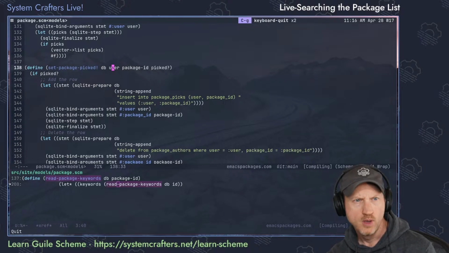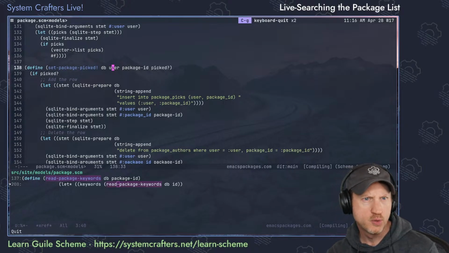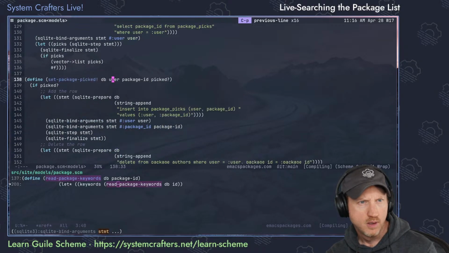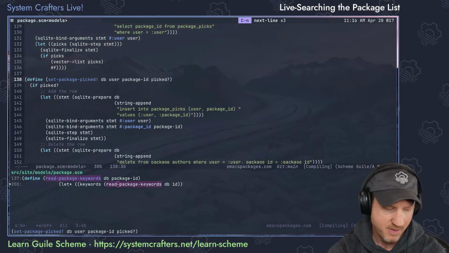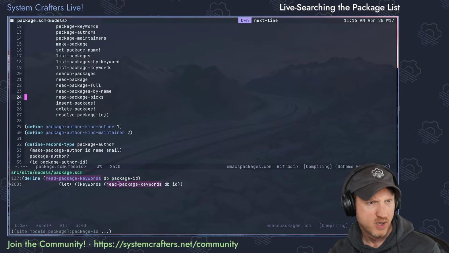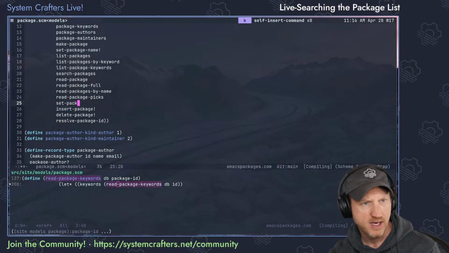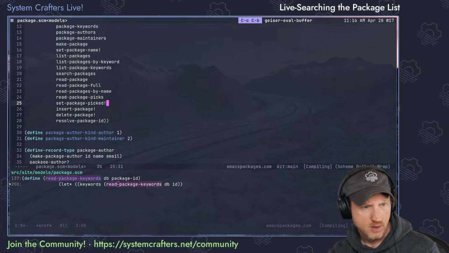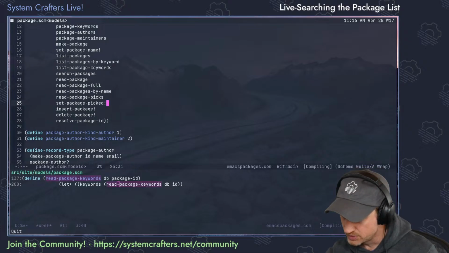All right, so DB user package ID picked, if picked. I guess I didn't need to implement that yet, but hey, we're already here, so might as well. We're getting pretty close to being done. So set package picked. All right, so at least the code evaluates successfully.